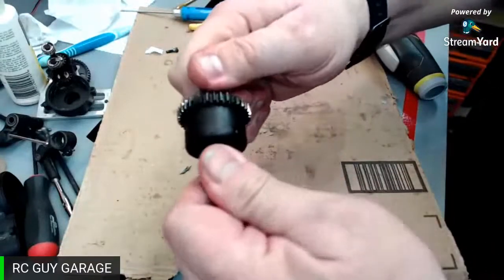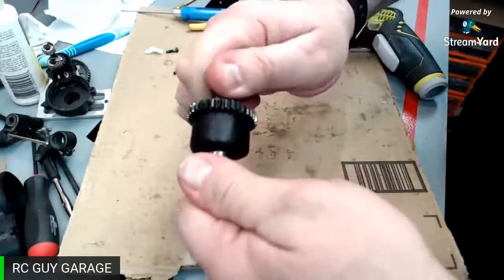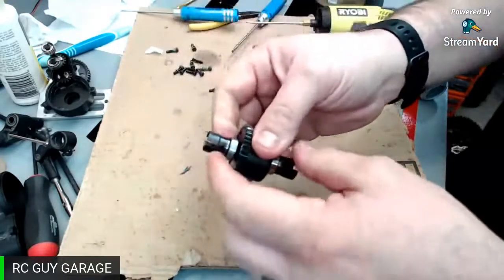So that should give it a nice lock, I think. Feels good. Definitely feels a lot better than what it was. It was definitely way loose.